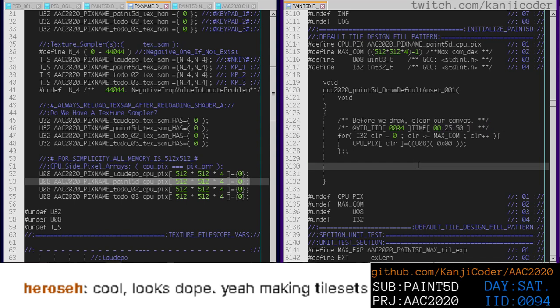So make a note of where we are, and then let's start drawing this pattern. In order to draw the pattern, we're going to go through all the Auset indexes. Actually, we probably should. So for int32 os equals 0, and then os is less than or equal to, we could say 16 minus 1, so we understand that there's 16 of them, and then os plus plus.